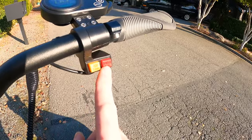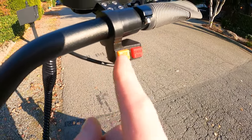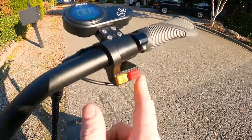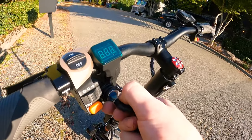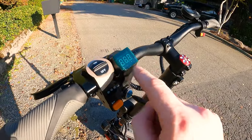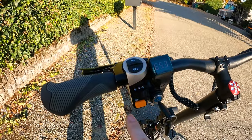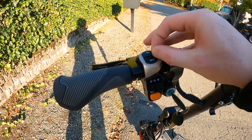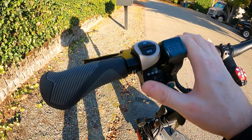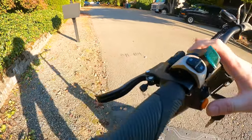We have a single/dual button here which activates single motor or dual motors, and an eco/turbo button which basically cuts the power in any given speed mode in half. There's a key you can use to lock the scooter. There's a voltage readout that did turn on — you just can't see it in the sunlight. On this little module we have an on/off switch for the headlight and a blinker switch, but the scooter doesn't have blinkers, so ignore that. The horn button is hooked up to a nice, big, powerful horn.